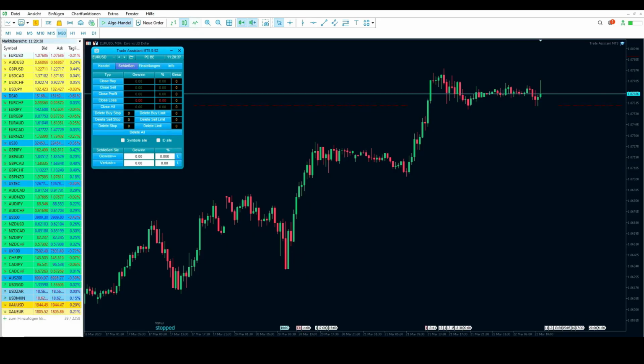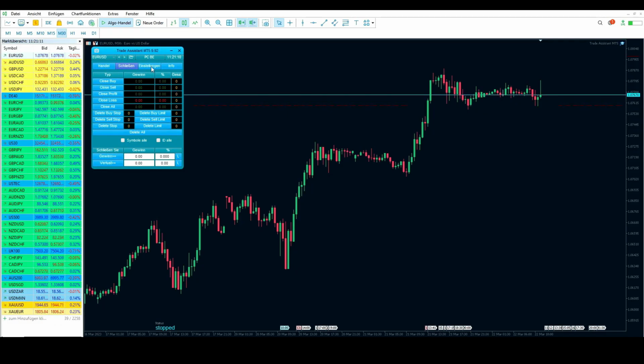But please just try it out yourselves. If you're in the demo account, just try 2 or 3 trades and you'll see how this works. I rarely need it unless I have many stop orders or limit orders or whatever open, and then I close all of them. Or if I say they're all in profit and I have to leave the computer, then I say close all in profit or close all, and so on. So yeah, it's pretty self-explanatory.